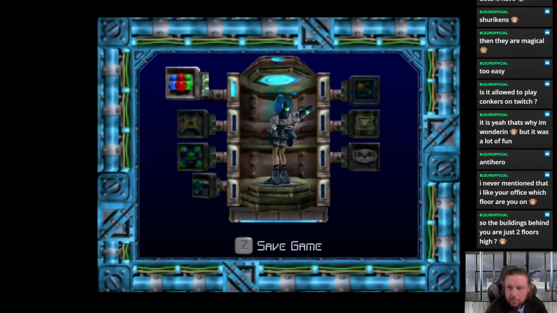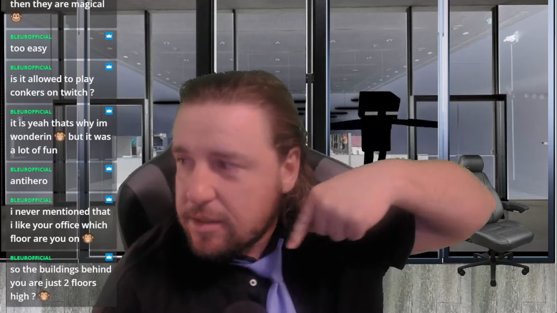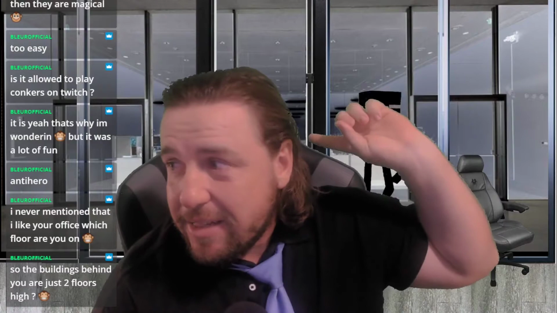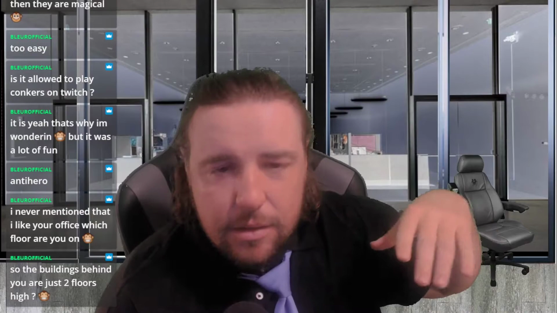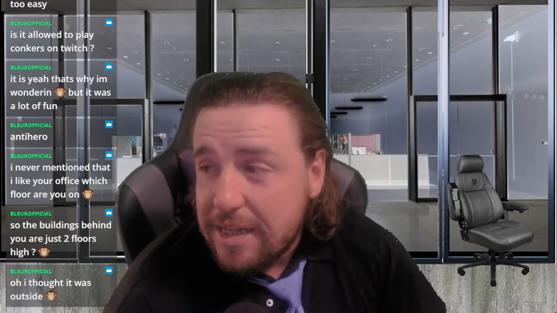So the building's behind you? The building's behind me. Wait, hold on. What? No, no. We're inside the building. So this is the worker areas. And then back there is a different worker area, but that one's shut off. They don't usually do anything with that at night. It's not used very often. Like, the lamps are off, and there's some computers over there, but no one works over there most of the time. Oh, you thought it was outside? No, no, no. We're inside right now.